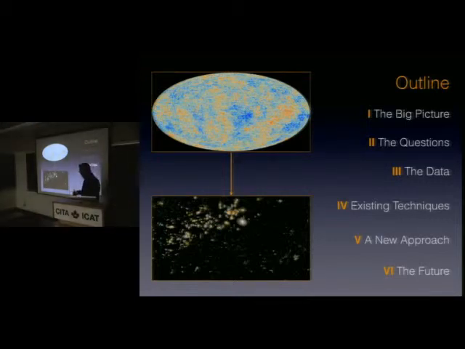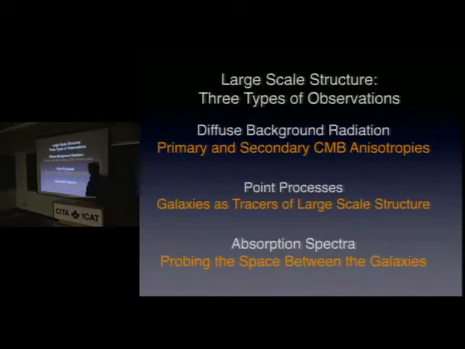Okay, so those are some questions that are interesting to me. Obviously, not all questions in cosmology. And so we'll move on to some of the data. I have categorized them into three different categories. This is diffuse background radiation. So in this category, I put the CMB, primary and secondary anisotropies. Anything outside of the Milky Way, I basically call the secondary. So the cosmic infrared background, the unresolved part would go into this diffuse background part. Then you have point processes. These are the things that you think of as the galaxy surveys, large-scale structure surveys going back very far back in time. That gave the first indications of the power spectrum and the CDM model. And then you have absorption spectra, which I've touched on a little bit earlier in talking about the Lyman Alpha forest. And that's looking at the space between the galaxies and along the line of sight, measuring fluctuations. So that's my three categorizations.